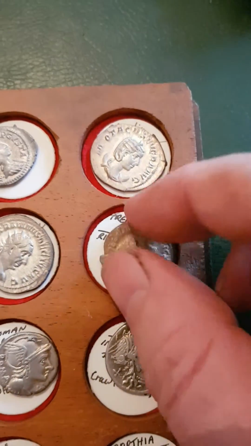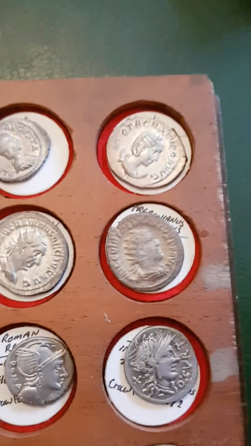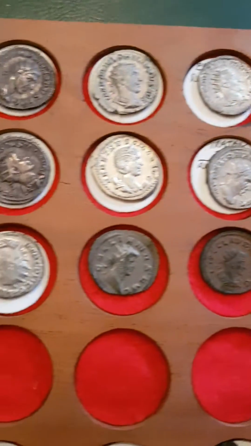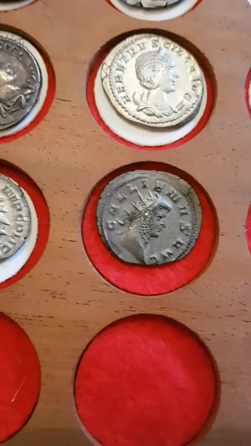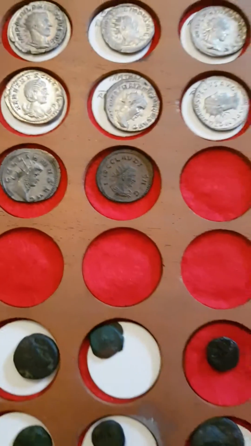So a few more, and then as time goes on, the quality gets lower, a lot lower. There's one of Trebonianus Gallus, and the quality of that's poor silver. Even the striking's pretty poor, and that's pretty standard. And then very quickly after that, you get into very base metal ones, where there's a silver wash on them, and then eventually there's hardly anything at all.